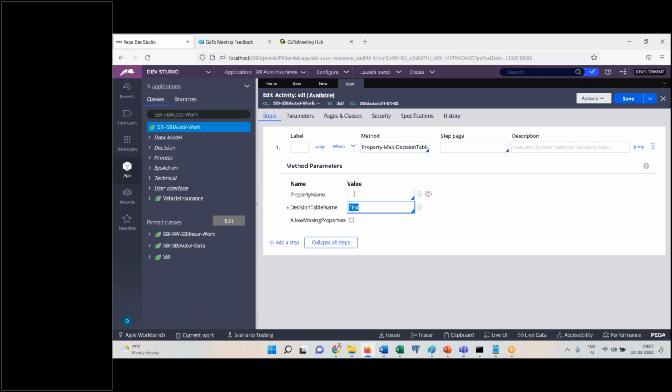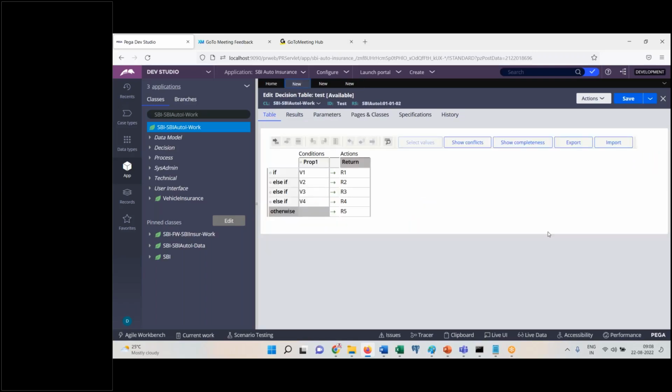The return value you can assign to a property here. Some property you choose, and the value that is returned will be assigned to this property. Everyone clear? So this is how a decision table can be called from an activity by using the method Property-Map-DecisionTable, and at the calling place the return value will be assigned to another property. You can choose any property as per your business requirement.